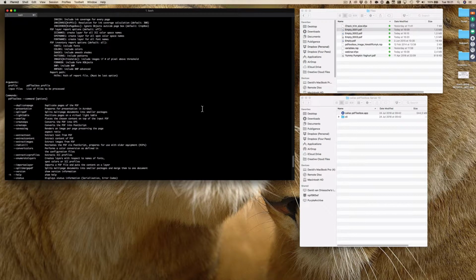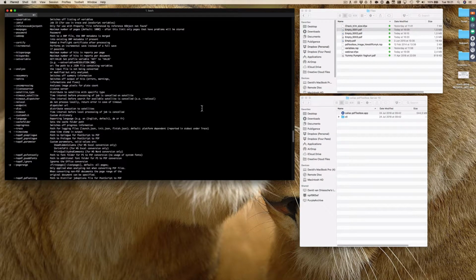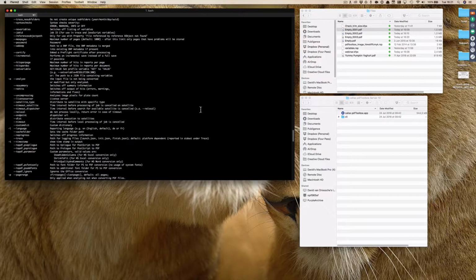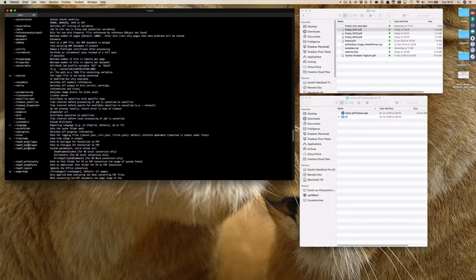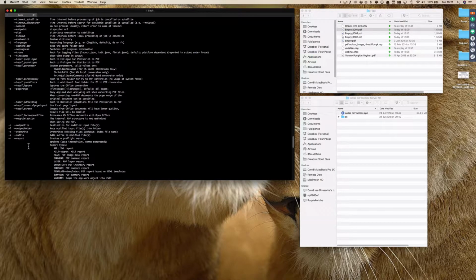And that is the same for all of these command line parameters that you see here. So if you're looking at integrating pdfToolbox in a website, for example, it would be very helpful to go over these command line parameters and see which of those would come in useful in your situation. And I will point out just a few.